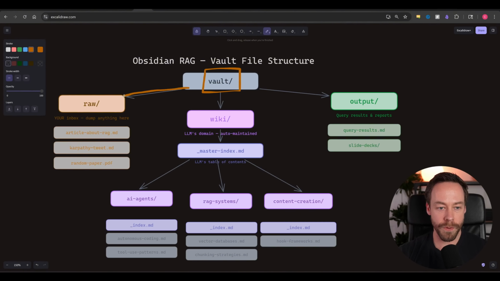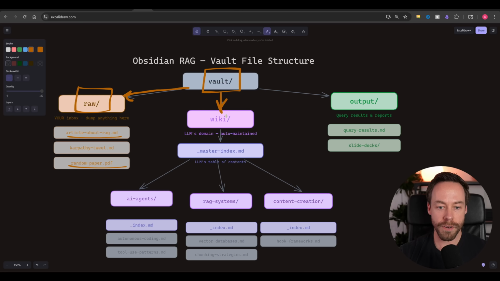As a subfolder of the vault, we are going to have the raw folder. The raw folder is where all of our research gets dumped. Anything we want to manually include in these wikis gets put there. This is essentially the staging folder, so this is where all the raw data is going to be held. This can be markdown files, this can be PDFs, and I'm going to show you how to use the Obsidian Clipper to essentially turn any web page into a markdown file that gets sent to the raw folder automatically.